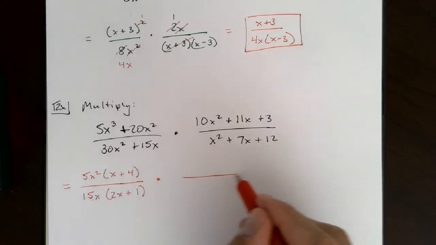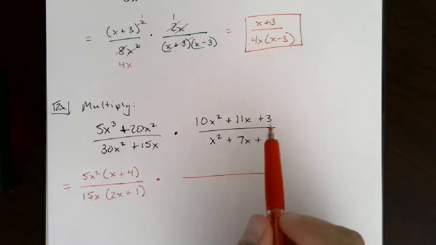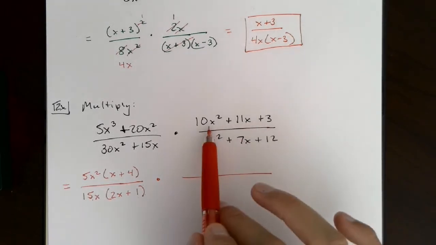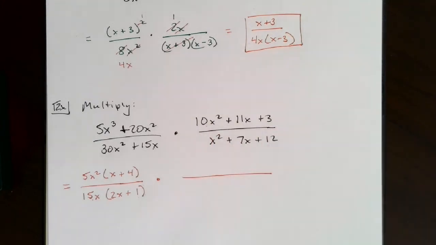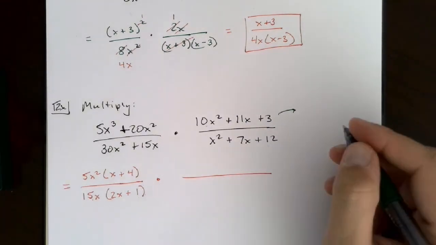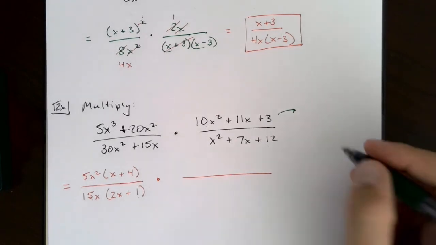We want to factor that. Now, is there a GCF here? Well, in this case, there's no greatest common factor other than 1. Do you see a value in front of your x squared? Because you have 3 terms, so that's what you're looking for. When I have 3 terms, I look in front of x squared. I do see a value other than 1. That tells me that to factor this, I either have to use a reverse FOIL trial and error or an AC method. Maybe on this one I'll do an AC method just to refresh your memory on it.